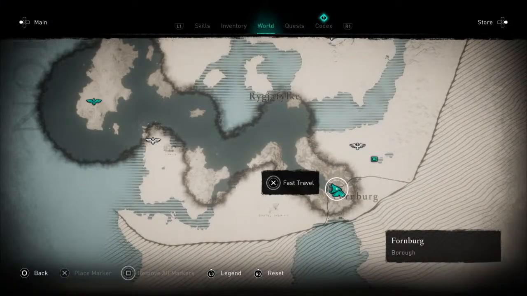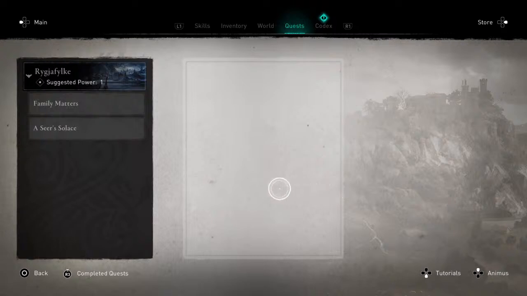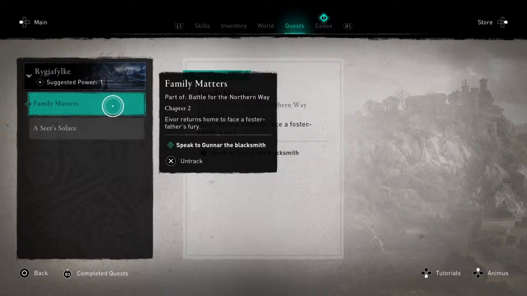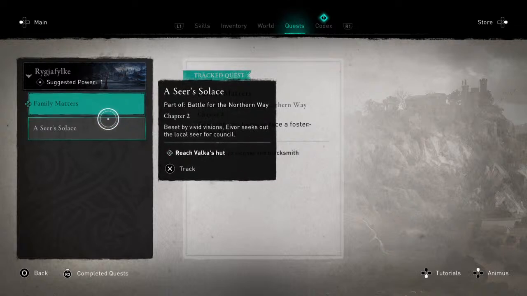World. Hold to fast travel. Quests. Family Matters, part of Battle for the Northern Way, Chapter 2. Eivor returns home to face a foster father's fury. Speak to Gunnar the blacksmith. Aesir's Solace, part of Battle for the Northern Way.